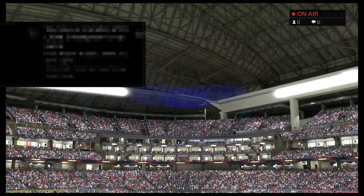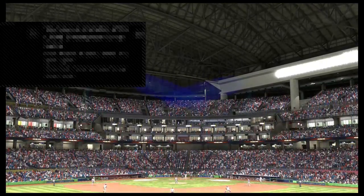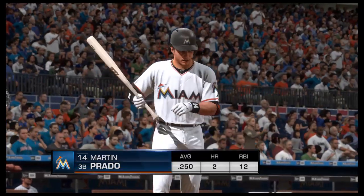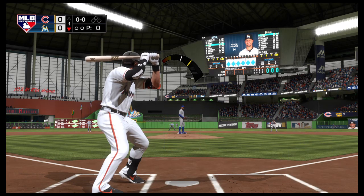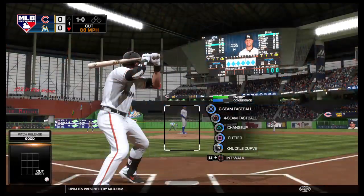This is going to be your stationary team, trusting pitchers to execute pitches. Martin Prado now. He'll lead things off here in the bottom half of the first. Leading off for the Marlins, third baseman, Martin Prado. Now the first pitch here from Price. A ball and no strikes. Count's 1-0.